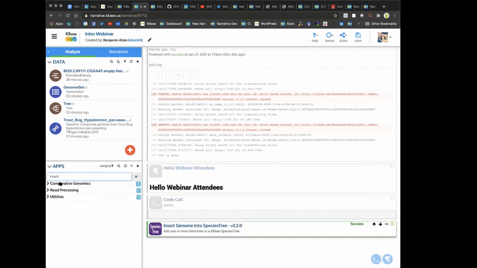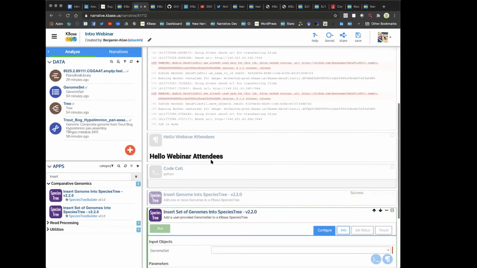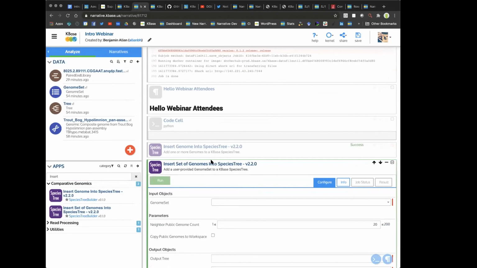One handles a single genome, and the other handles a set of genomes. Why that matters in KBase is that we have different types of data objects for individual genomes versus sets of genomes. You have the genome object, and then you have the genome set object, which is a set of genomes.